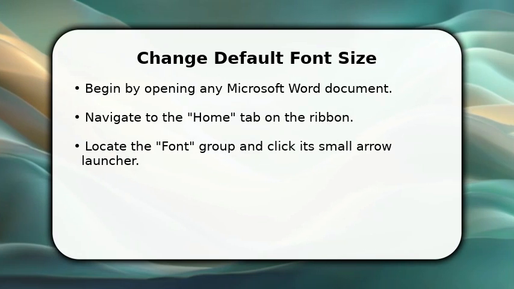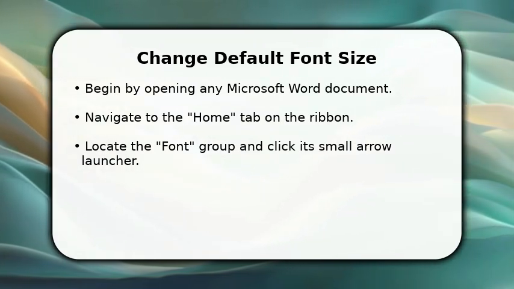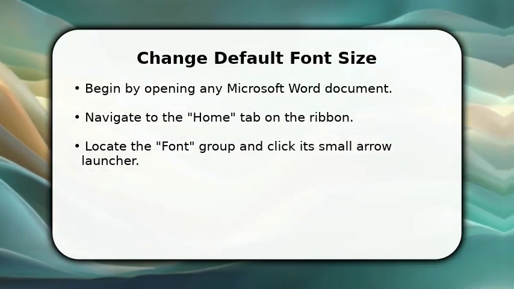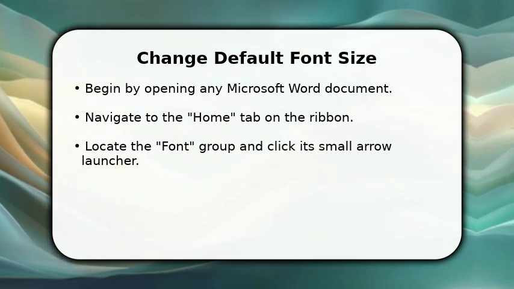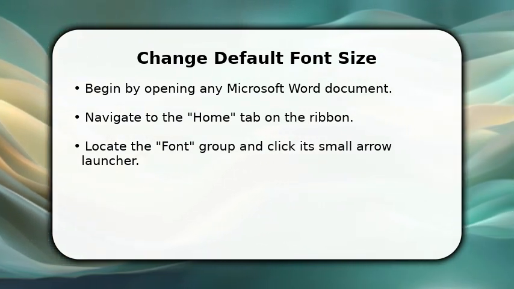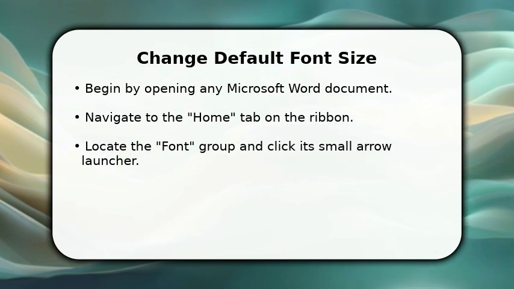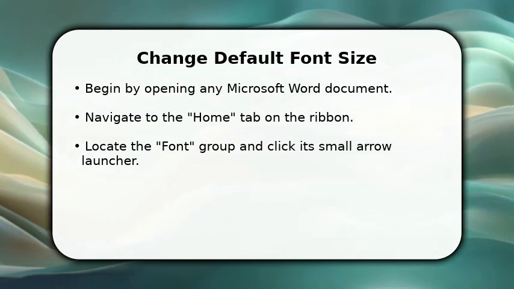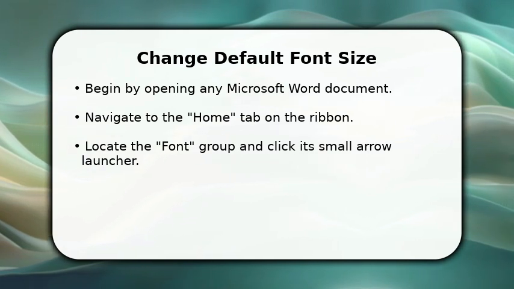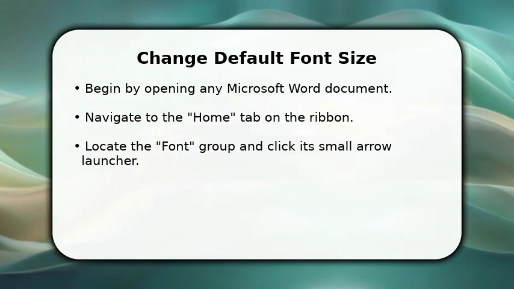In this video, I will explain how to change the default font size in Word. Many users find the default Calibri, 11-point font too small or not to their preference. Customizing this setting ensures all new documents automatically open with your chosen font and size, saving you time and effort.